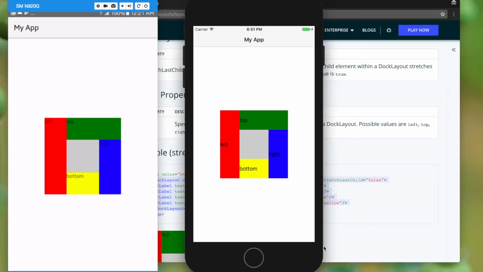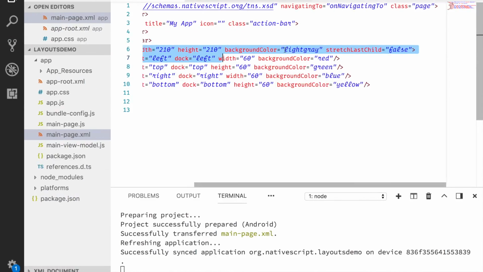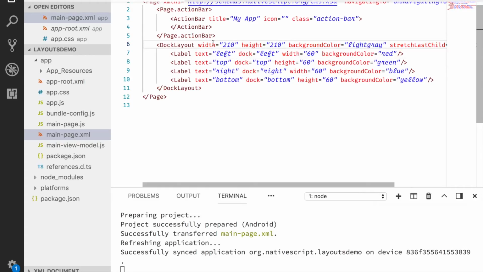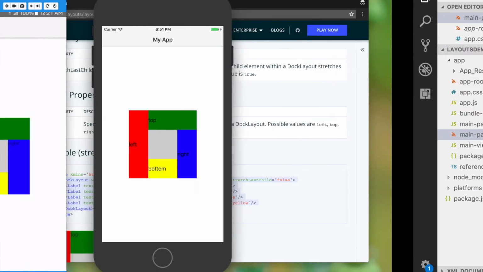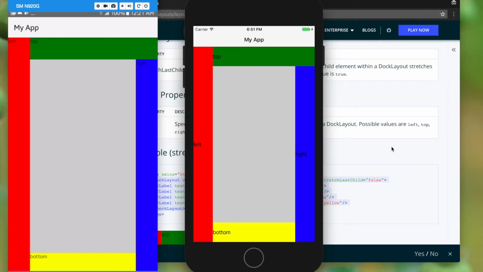So this is a sample code that I took from the documentation, and they have given a predefined height and width to the dock layout, and I'm going to remove that.